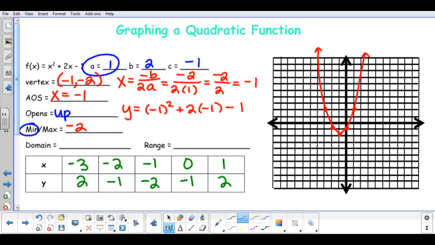Okay, now that we have our graph, we can fill in the domain and range. So the domain of a function are the x values, and the range of a function are the y values. The domain is going to deal with any x that I can put in to my function. So if I'm looking at my graph, I want to visualize this going off into space, and I want it to go off the grid.